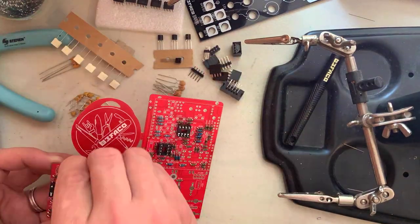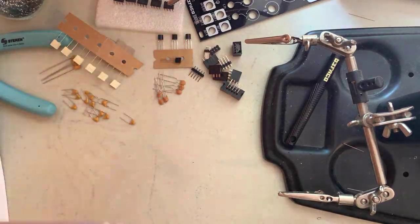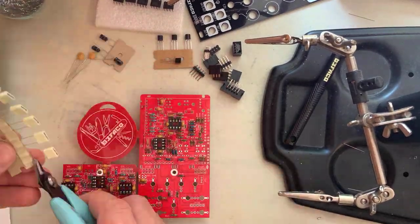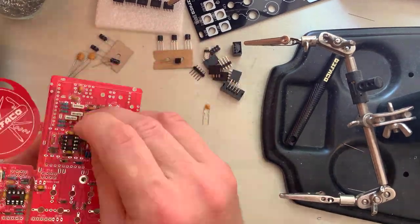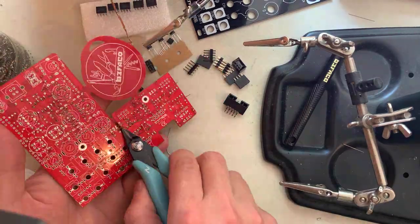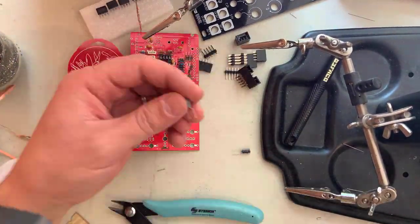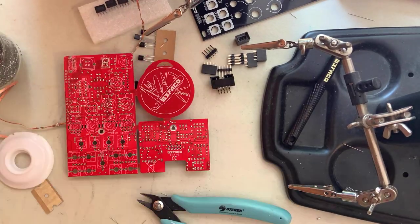Let's install the capacitors, starting with the non-polarized ceramic capacitors. Now install the electrolytic capacitors. Note that these are polarized. Make sure you install them correctly.